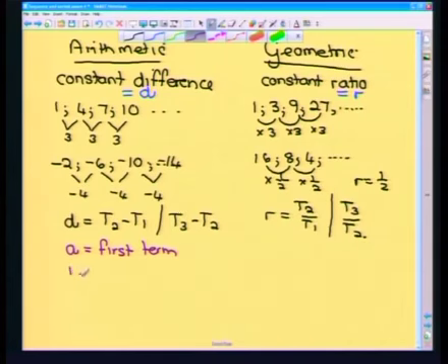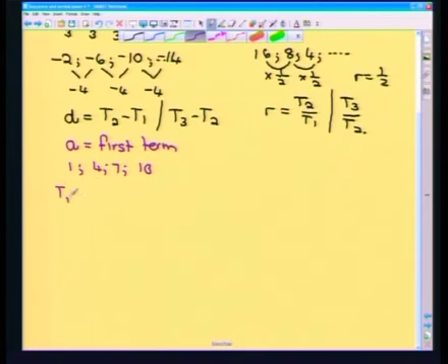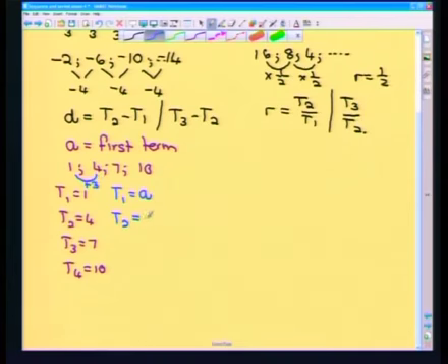So let's take the first one, 1, 4, 7, and 10. If I write them like this, term 1 is equal to 1, term 2 is equal to 4, term 3 is equal to 7, and term 4 is equal to 10. What am I doing? Well, over here, I'm saying term 1 is actually just the A value. To get term 2, I went and I took 1 and I added the difference 3. So it was A plus a difference.